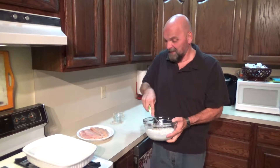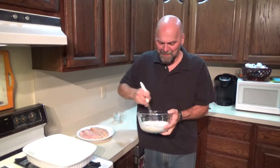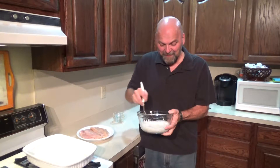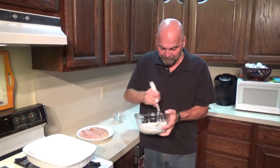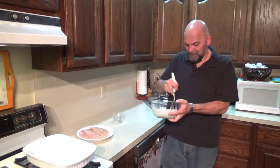Now, obviously, it needs to be served with something. Even though it's Greek yogurt day, I'm not serving it with a side of Greek yogurt. I'm going to do a little whole wheat Israeli couscous, Mediterranean style, with some sun-dried tomatoes and sautéed spinach and a little feta cheese. I figured that would complement this pretty well, hopefully. But it's not about that stuff today — it's about this stuff, the Greek yogurt.